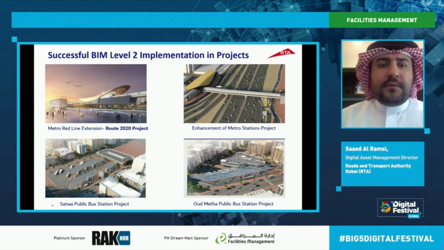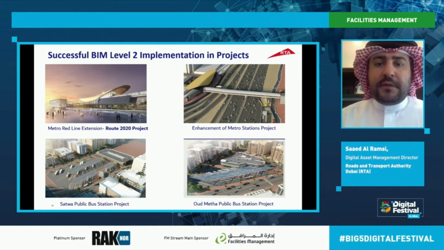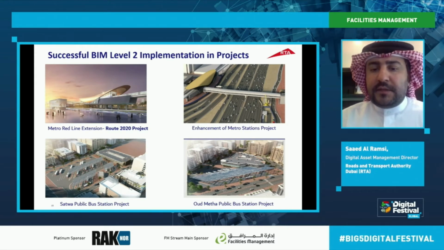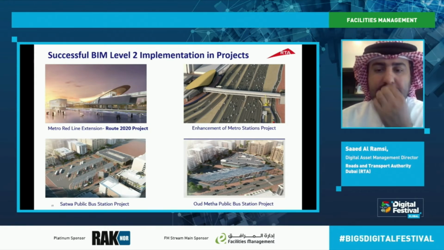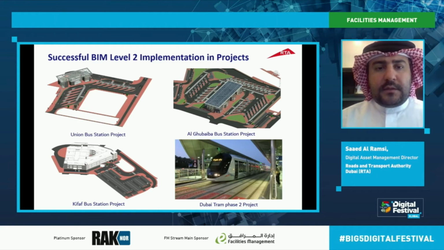Okay, here are some of the successful level 2 BIM implementation projects. We have the Metro Red Line extension, Route 2020. We have the enhancement of metro station project, Satwa Public Bus Stations project, Oud Metha Public Bus Stations. These are all implemented successfully, and we have good results out of them. Here are some other projects also, Union Bus Station project, Al Quoz Bus Stations.